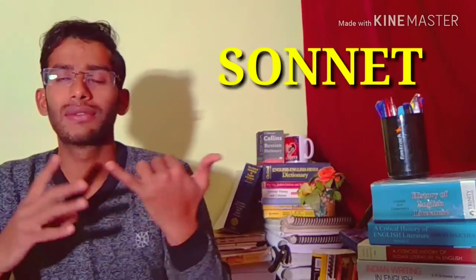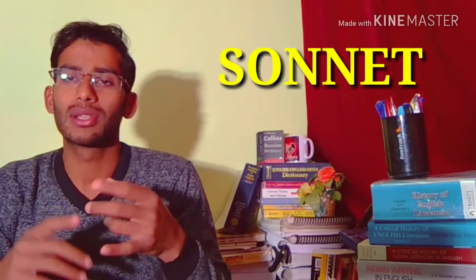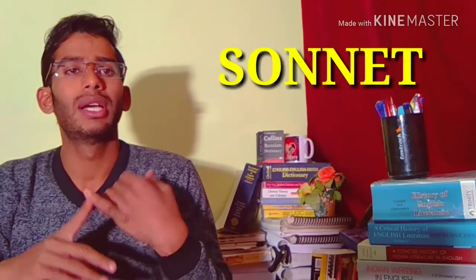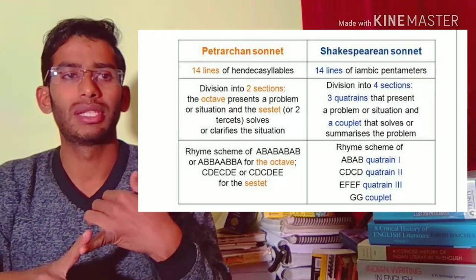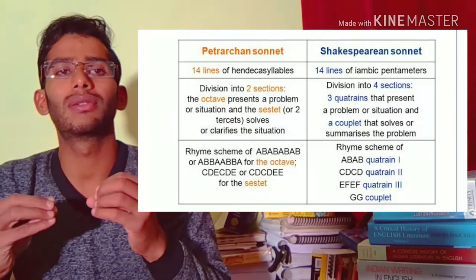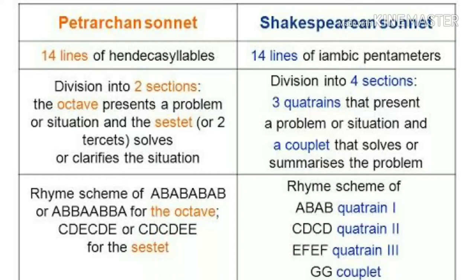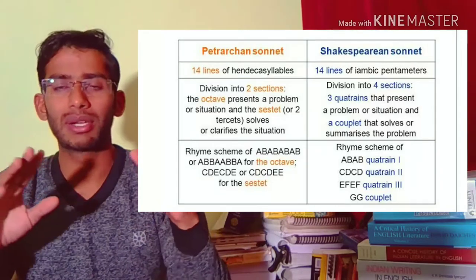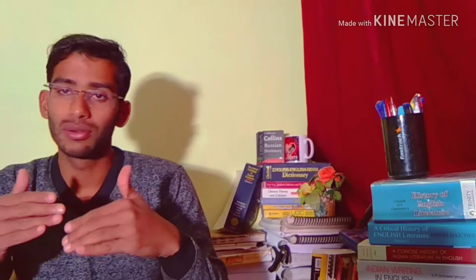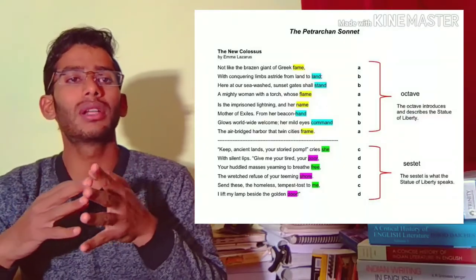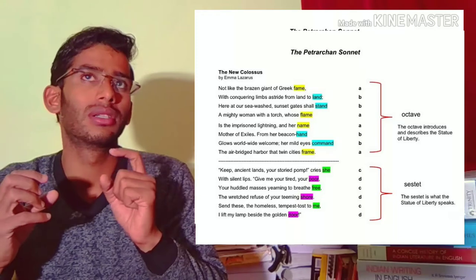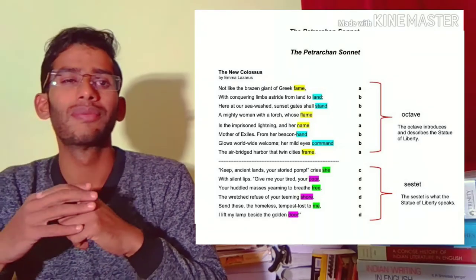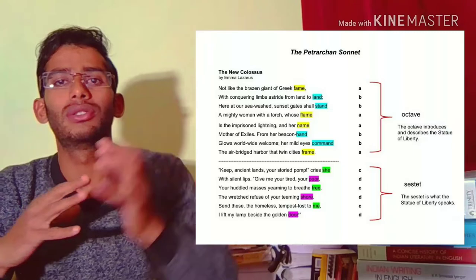Let's talk about sonnet today, and let's have first the main characteristics. A sonnet is a 14 line poem and it is in iambic pentameter. Second thing, it has a carefully patterned rhyme scheme. Third thing is very important: it was invented by Giacomo da Lentini, if I pronounce it correctly, you can pronounce it as you want, in the first half of the 13th century. So if somewhere a sonnet is written, it belonged to the 13th century.